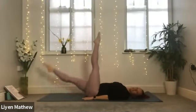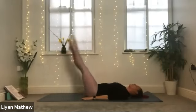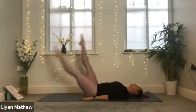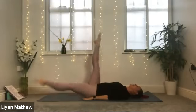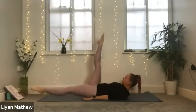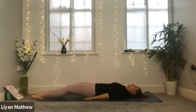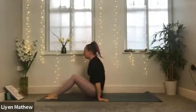3 new exercises, but adding 5 seconds to our working time. Relax the shoulders. Push your triceps and the corners of your shoulders onto your mat. Lift your chin, breathe. Nearly there. 3, 2, 1. Full body stretch. Big breath in. Big breath out. And then make your way upright, sitting.